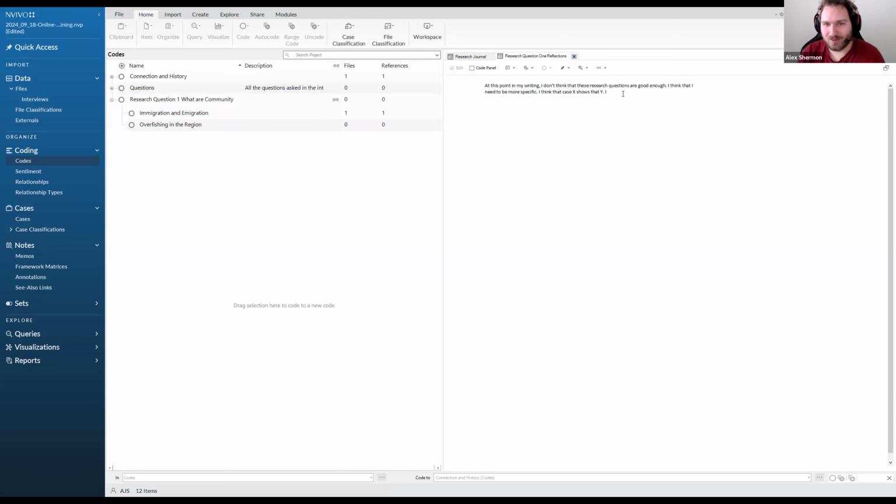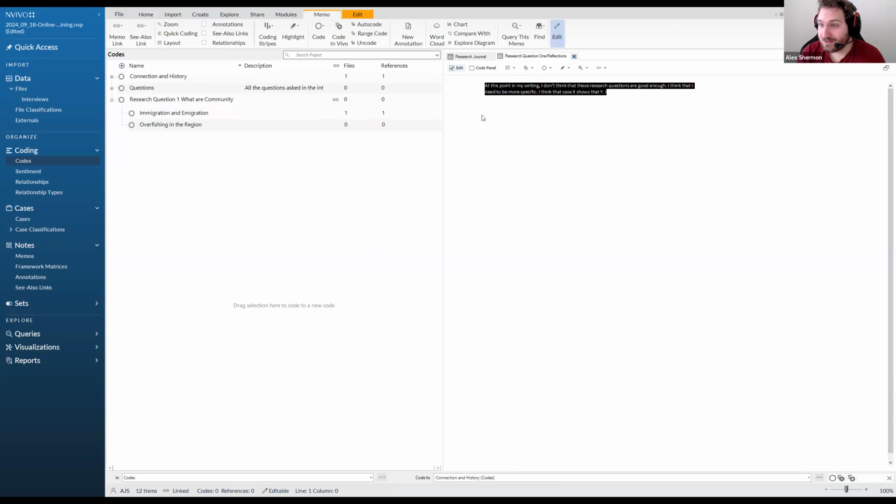The main thing that I wanted to show off is memos: the fact that you can link them and unlink them, and the fact that you can code them, which is really good for note taking, things like field notes. You can integrate them into your analysis, but keep them separate from things like interviews and focus groups. But I also like showing off the fact that there is this list view feature. So I've done two things at once, which might be a bit confusing, but I think it's still interesting.